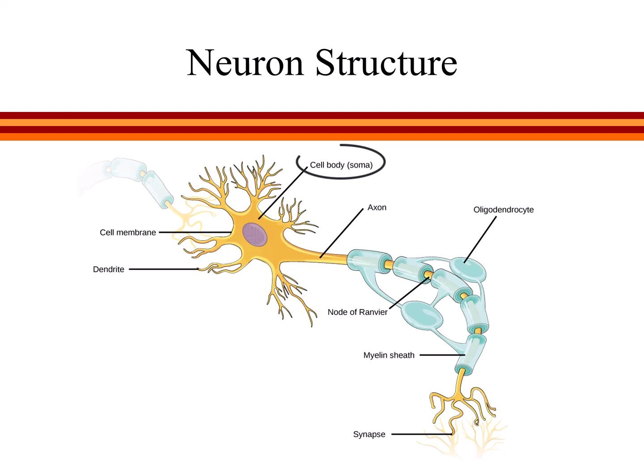The cell body of the neuron, which contains the nucleus, is called the soma. Attached to one end of the cell body are long branches called dendrites. Dendrites are responsible for receiving information from other nearby neurons. On the other end of the cell body is a long fiber called an axon. Neurons transmit or send information by sending electrical signals down the length of the axon. Axons can range in length from a fraction of an inch to several feet.